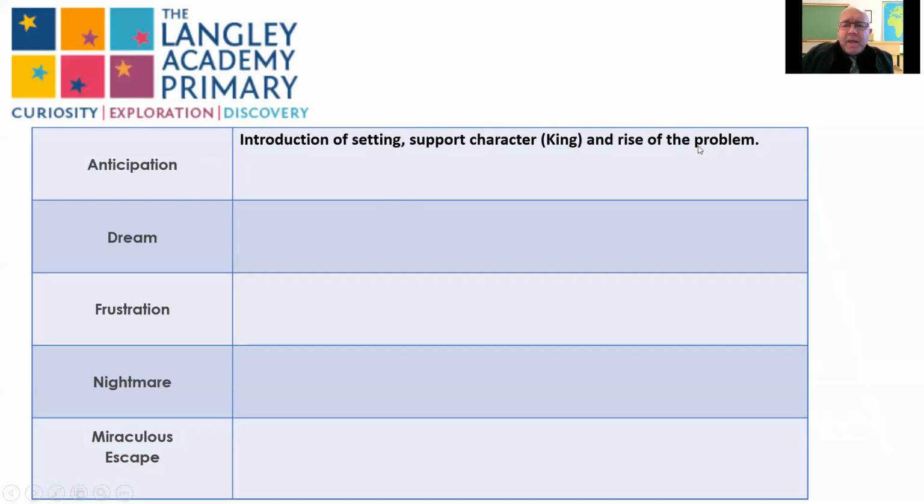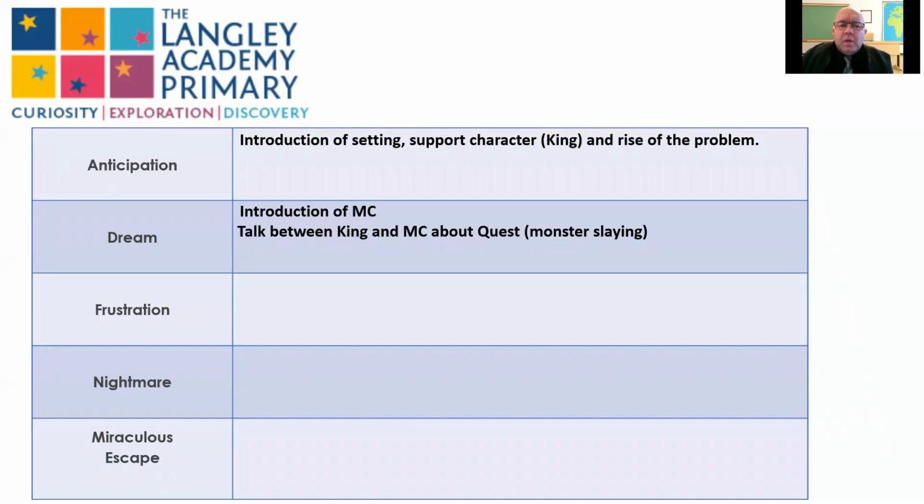So in the anticipation, this is the part of the story where Grendel first attacked. We're introduced to the king, how he's such a generous king, and he has all these parties, but the noise from the parties wakes up Grendel and he attacks Heorot, leaving everyone dead apart from the king and leaving the great hall abandoned.